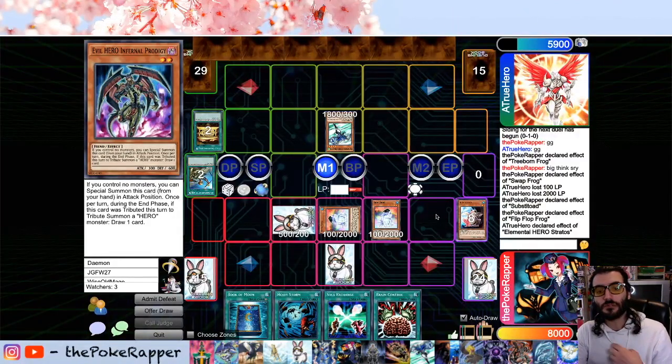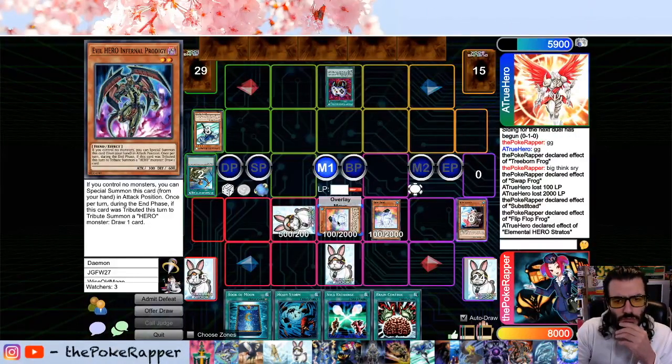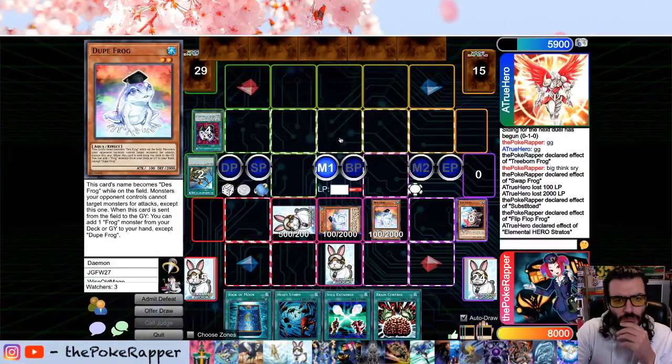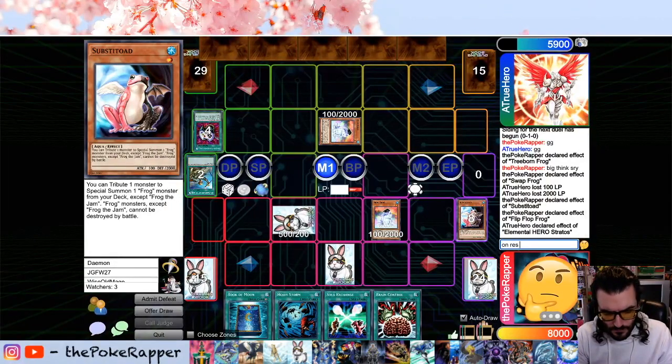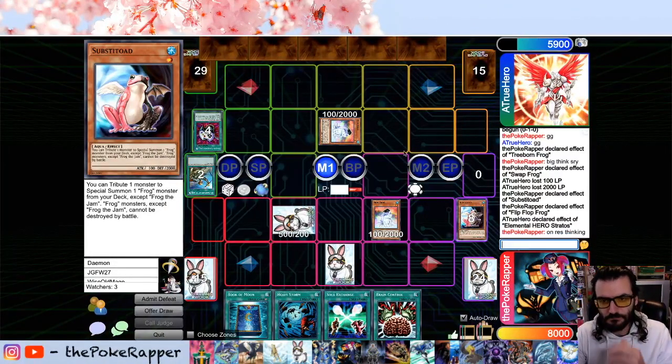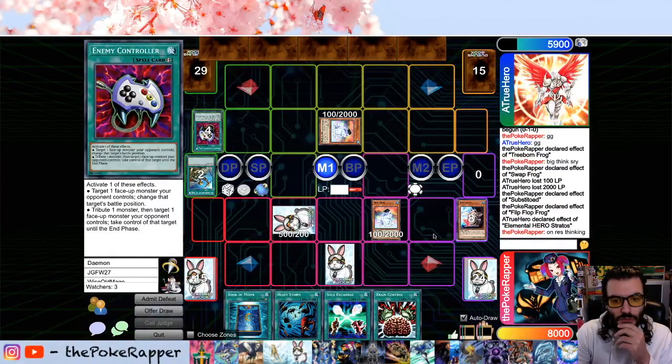Might have a big monster hand. He didn't really do anything. He's still not really doing anything. Ooh. This looks like a Miracle Fusion. He normal summons Stratos. He doesn't have access to a water monster.